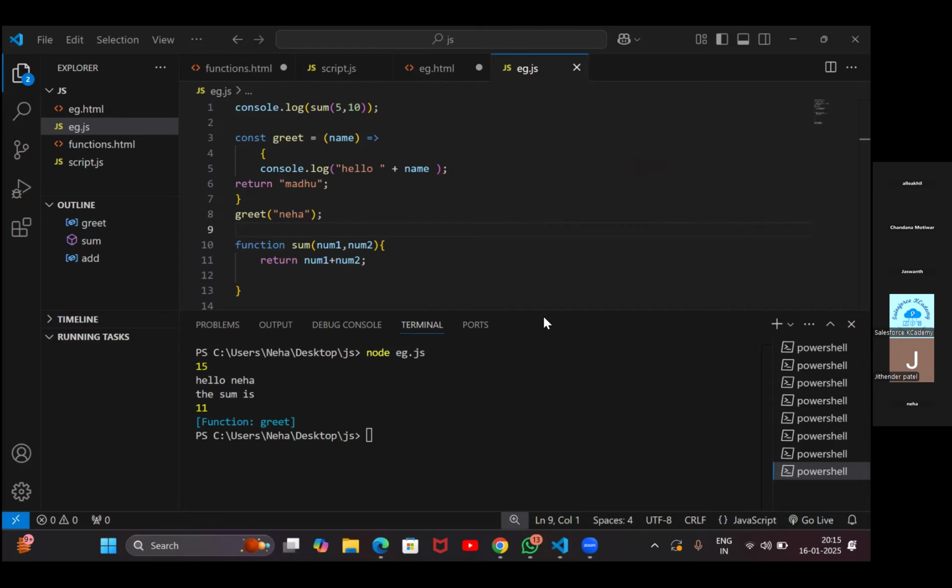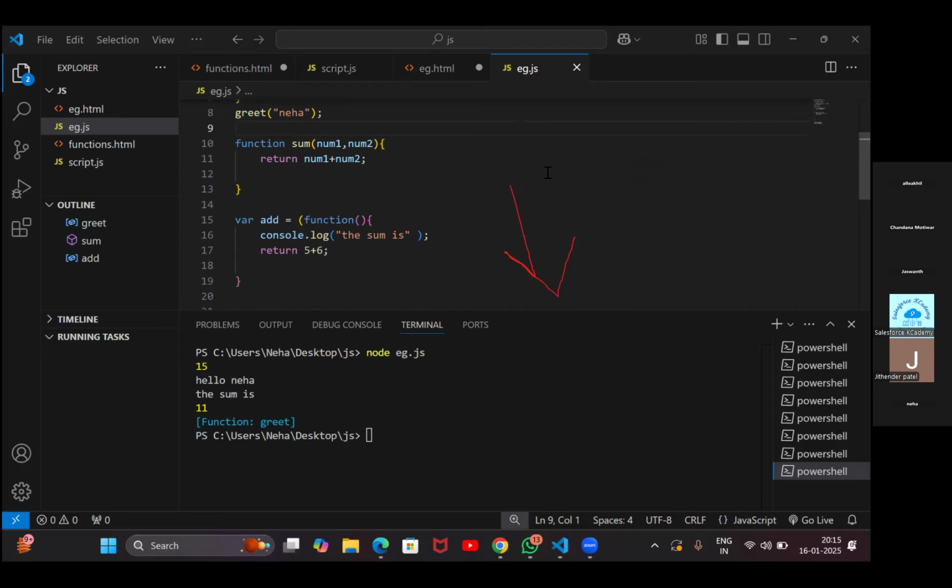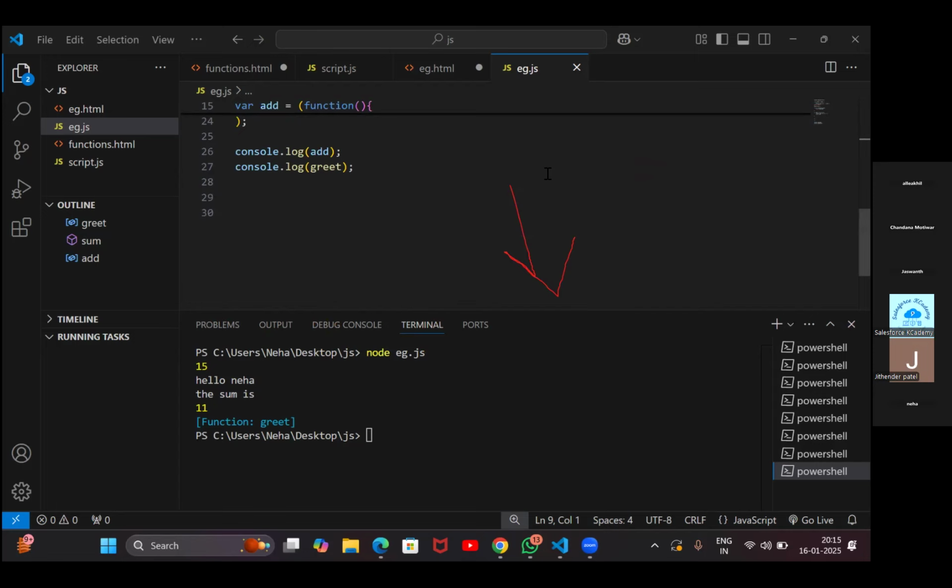ఇప్పుడు 26, 27th లైన్. ఇప్పుడు నేను గ్రీట్ ని ఎలా పిలిచాను? కన్సోల్ డాట్ లాగ్ గ్రీట్. సో ఇప్పుడు ఏం ప్రింట్ అవ్వాలి అక్కడ 27th లైన్ లో? ఫంక్షన్ గ్రీట్. ఇది ఒక ఫంక్షన్ ప్రింట్ కావాలి, అవునా? ఇప్పుడు గ్రీట్ పక్కన ఇట్లా పెడితే ఏమి రావాలి? అప్పుడు సమ్ ఏదైనా వాల్యూ ఇచ్చాను అనుకో, అప్పుడు ఏం ప్రింట్ అవుతుంది? ఇక్కడ హలో కే ప్రింట్ అవుతుంది. హలో కే రిటర్న్ ఏమి ఇస్తుంది? రిటర్న్ మధు. ఇక్కడ రిటర్న్ వస్తుంది కదా. రిటర్న్ టైప్ అనేది ఇక్కడ కలెక్ట్ చేసుకొని ప్రింట్ చేస్తున్నాం కదా. సో ఏమొస్తుంది అక్కడ? మధు వస్తుంది, అవునా? క్లియరా? ఫస్ట్ ఇవి రెండు అర్థం అయ్యాక తర్వాత ఇఫ్ కి పోదాం మనం. క్లియర్ అన్న. చందన ఇప్పుడు క్లియరా?